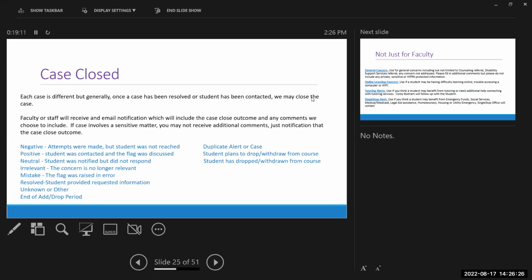So we have different outreach depending on what the type of case is and how we reach out to them, which office is reaching out to them. I didn't go too into depth on that one right now, but basically after the student is contacted, either the case is closed, resolved, we reached out to the student, notified them, it just depends on what type of case it is.